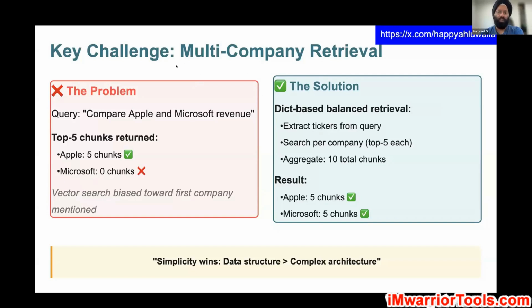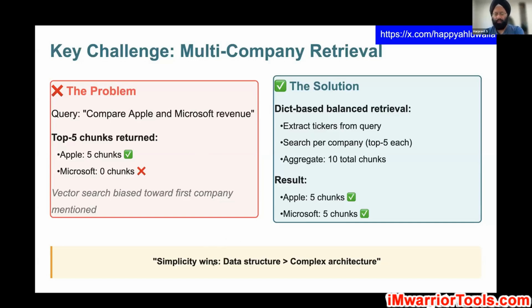When I tried this use case, the first thing was my pipeline did not work because I said, give me 5 chunks, and it would always give Apple chunks, but not Microsoft chunks. And so it would skew the results. The first instinct is let's re-architect so that I could do multi-agent and get the information for Microsoft also. But if you just update a little bit of data structure, I could just convert the list to a dictionary and I could get separate chunks for Apple and Microsoft. And this works pretty seamlessly.